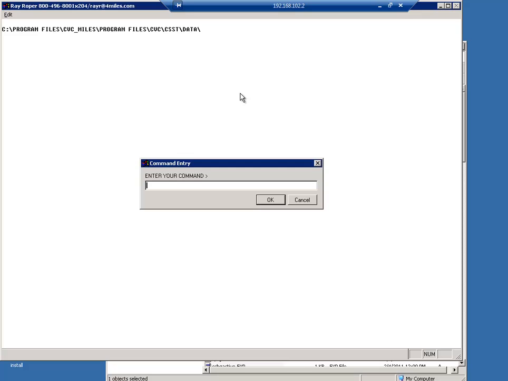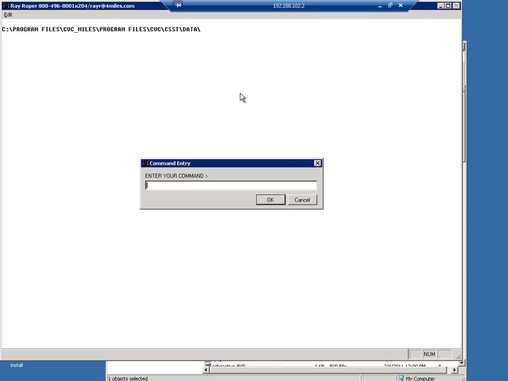To open a table from that data folder, the Visual FoxPro command is USE, space, and then the table name. If you wanted to look at the dates table, which is one of the ones that you will most commonly need to look at, it's USE dates in the command line. That does nothing unless there's an error, in which case the error message will appear in text up in the upper left-hand corner of the window.